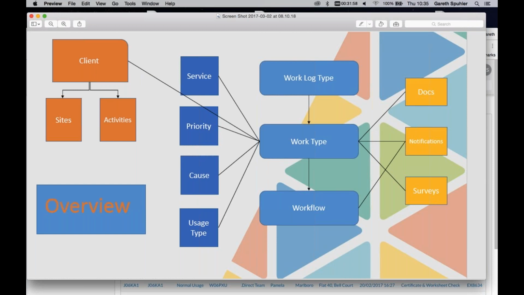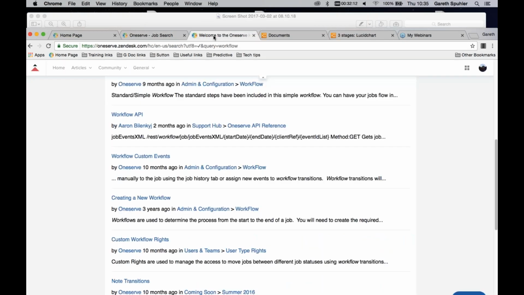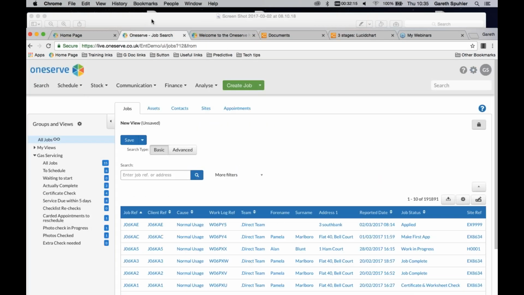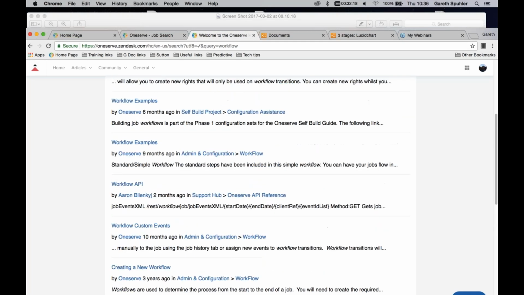Okay, as usual in these, obviously we'll record this and people will get this sent out to them, but as always, you've got the Help Centre. And again, as always, there is loads and loads of helpful information in the Help Centre about workflows. I've opened up the Help Centre by clicking on the question mark, and I've opened up a second tab.